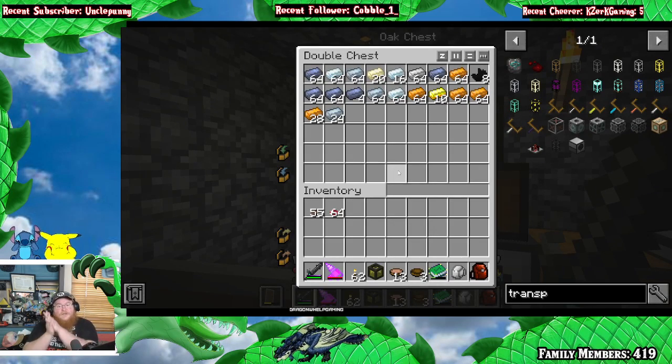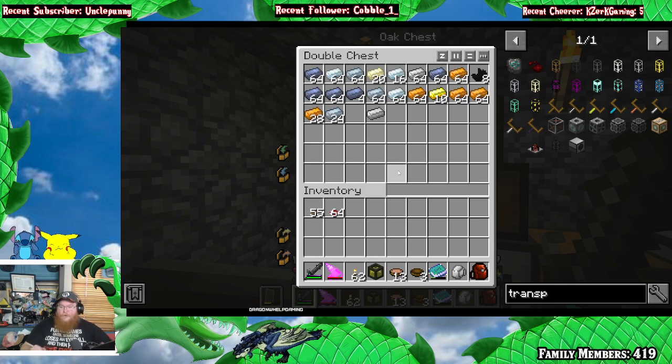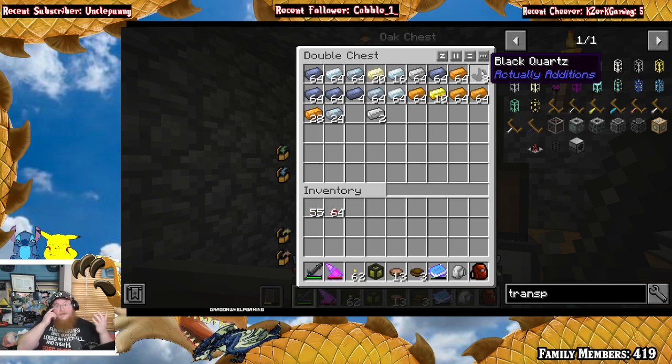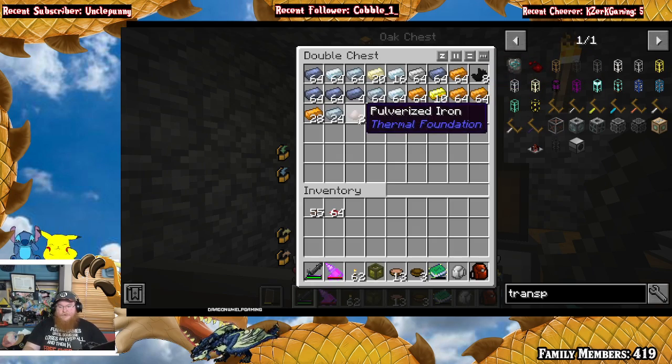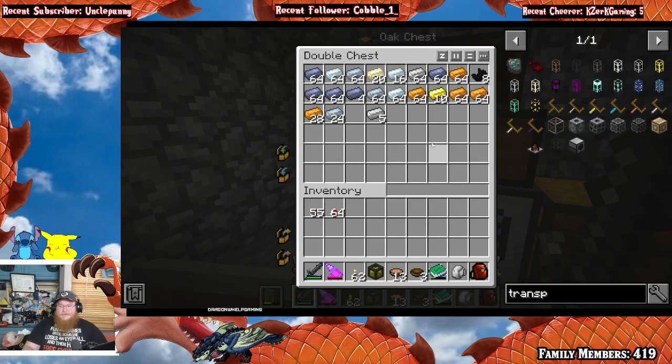And because the furnace doesn't cook things that don't need to be cooked, it doesn't like these things, the black quartz. There's no recipe for burning it, so it won't pull it back in and burn it again. But what it will do is grab things like the pulverized iron that just got sucked in there, and it's cooking that up. So, yeah.